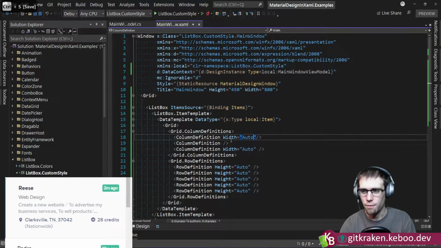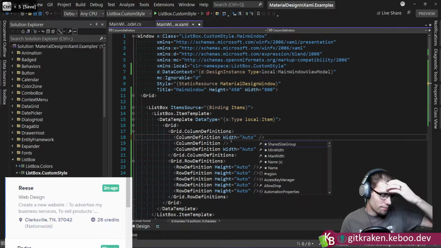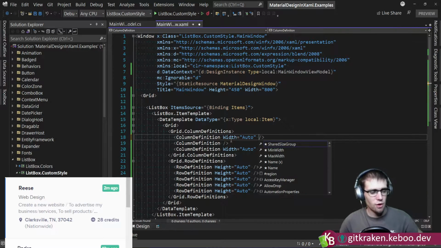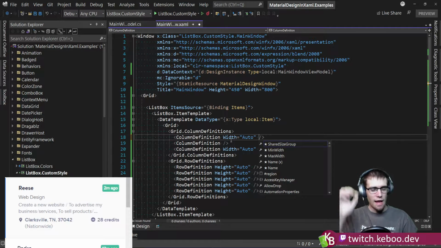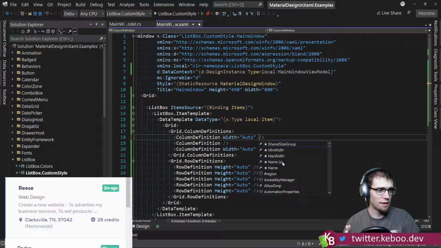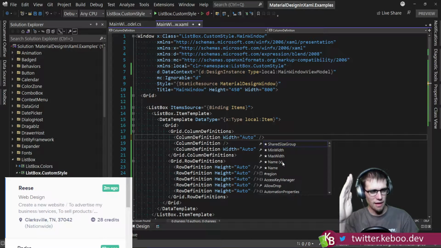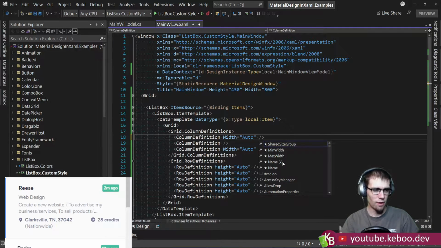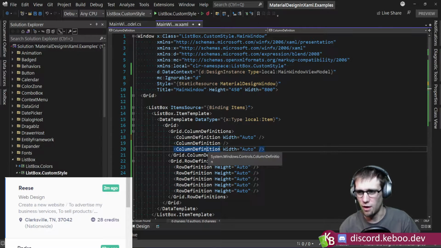Width auto. So something in UI design to be conscious of is vertical lines. Oftentimes what people will do is they will take the layout and draw straight vertical lines where there's obvious alignment happening. In this case, we've got one obvious alignment along the left side where all of the text is butted up against the icon. Just to the right of that address icon, we've got another vertical line, at least in the bottom 2 rows. And then on the far right, we've got another one where the 2 minutes ago and the 28 credits, their right edge lines up. So those are the lines that I'm seeing that are obvious. So I'm thinking we're going 3 columns.